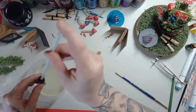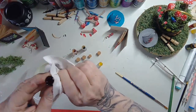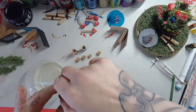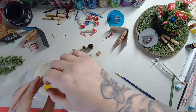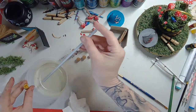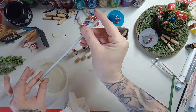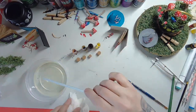Oh, I'm so glad. See, I just got oil all over that. So I'm so glad I sealed that, or else I would have made a mess of my label. And the elixir. The elixir wound up being the yellow one. Oh, ew. We'll call it ginger. The ginger elixir.